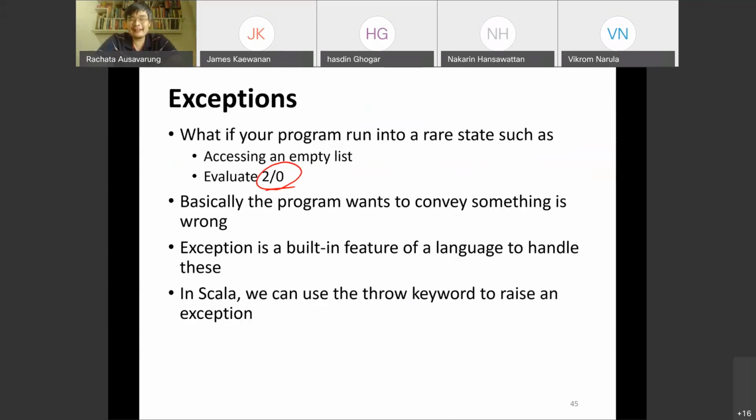And in Scala, you can use the throw keyword. You can say throw, similar to Java, right? So I think most languages will use the word throw to throw an exception. How many of you have seen throwing exceptions in Java, Python, or other languages like those two before? Something like this: throw new IllegalArgumentException, right? So it basically means that, hey, I have an illegal argument, something is wrong, deal with it.